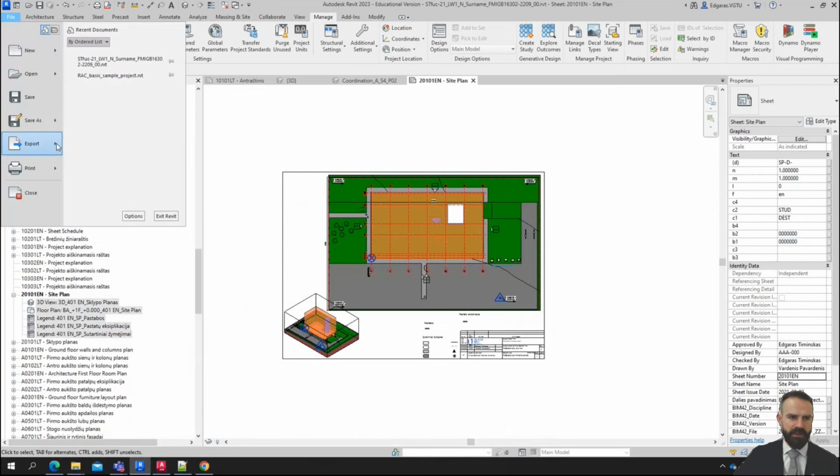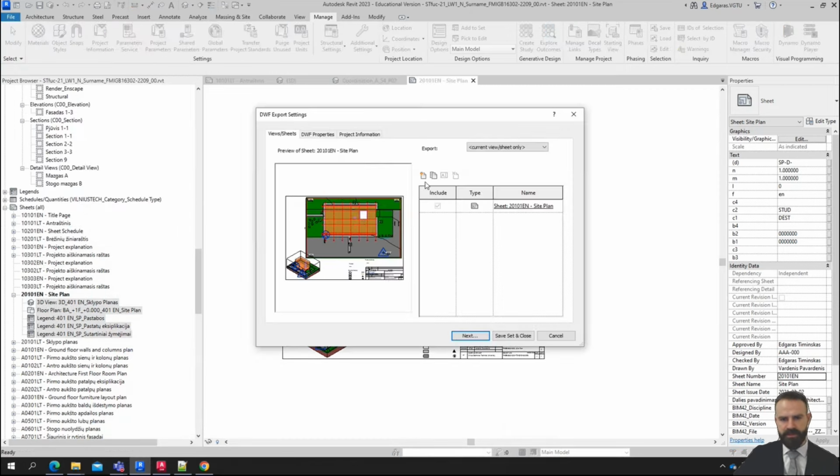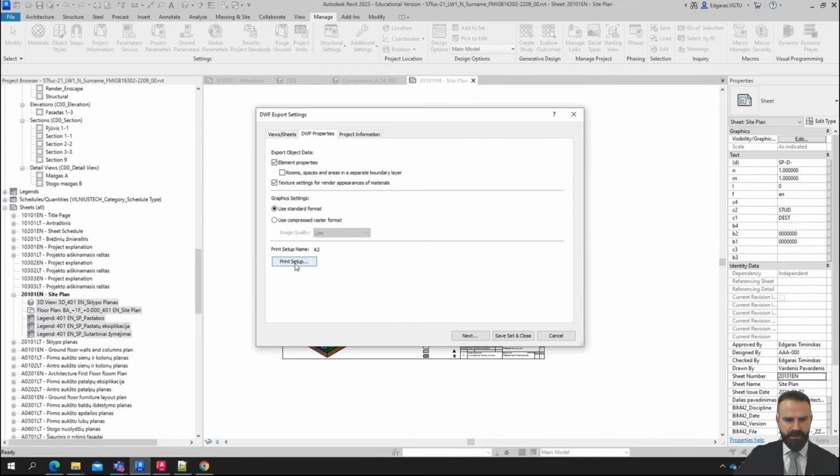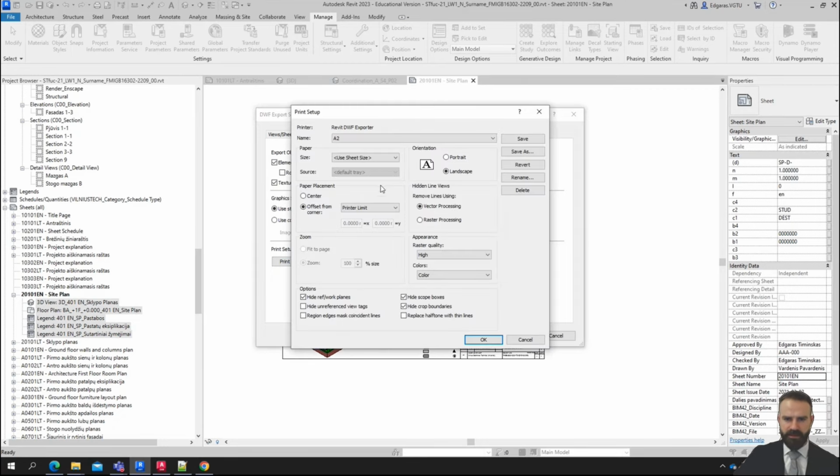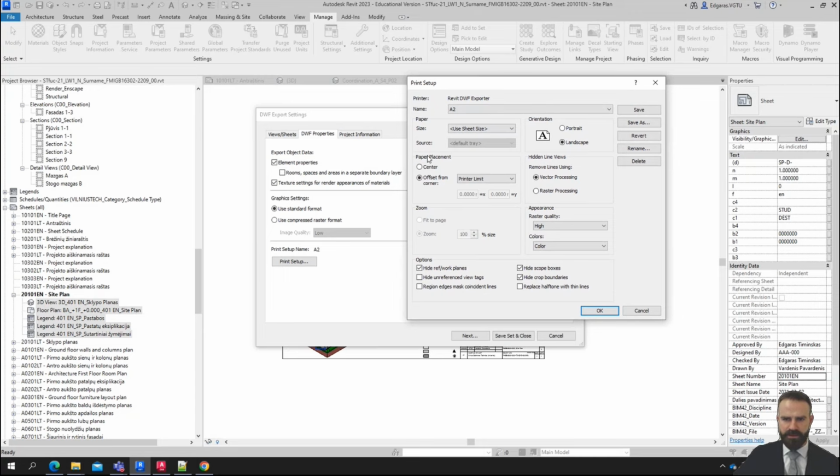So how to export? I click export, DWFx, go to this page, go through the settings, and it uses the printer settings as I saved them for simple printing. In this case, I have one main difference, paper size. The DWF printer can automatically recognize paper size, so I should select this option here.